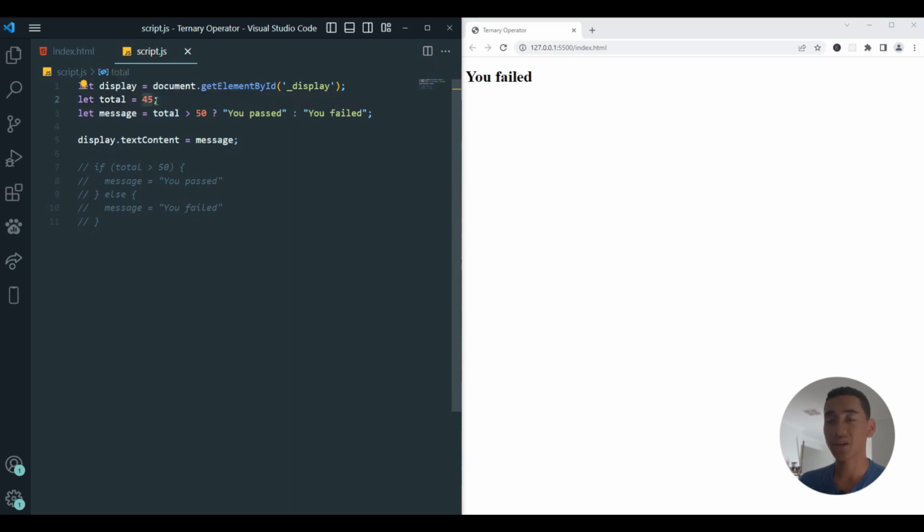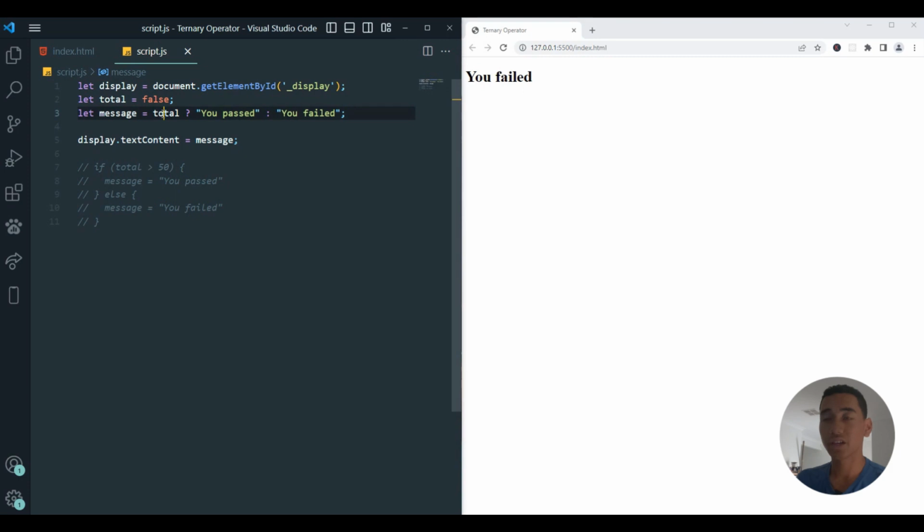We can also do this with boolean values, so true or false. And if we wanted to say if it was true, then we just write total. We don't have to write is equal to true. We can just write total. But let's say we wanted to make the condition if it's false, then we'd simply just write an exclamation mark here. So we'll keep it as if it's true, and it should say you passed. And if we set this to false, then we'll see that it's failed.